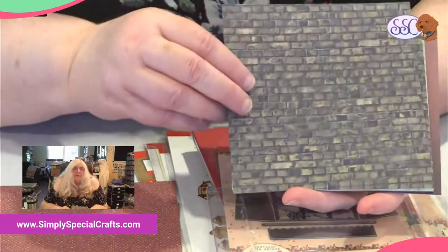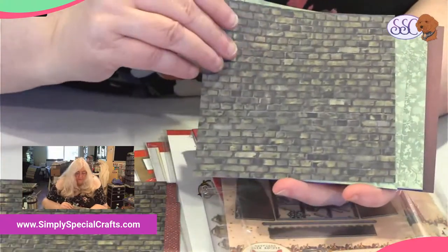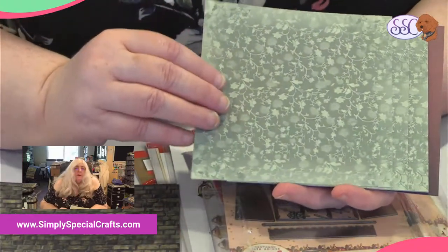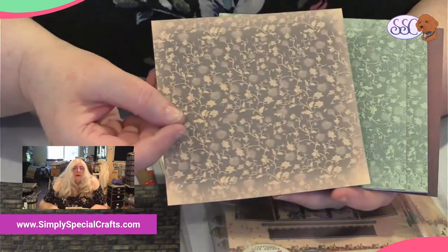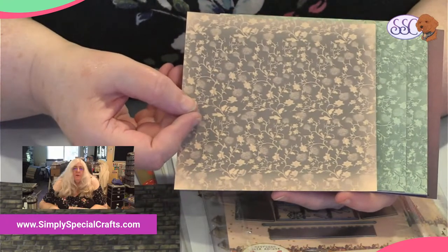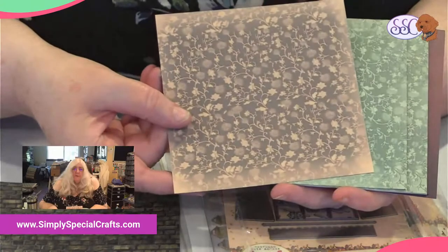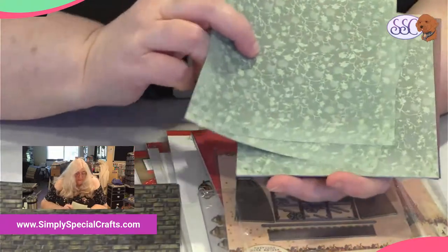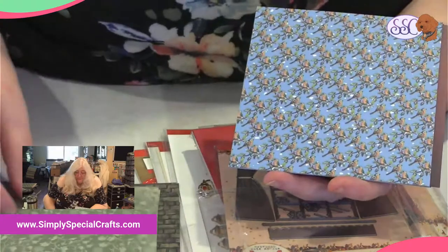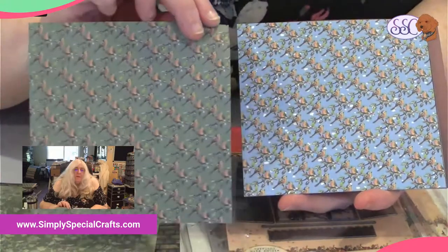Look at the brick. That's fun and kind of that greenish tone. And then we have the brick in gray. That's a nice, beautiful and universal background. Here we've got kind of a floral vine. And on the back, we have the same pattern and kind of a, what would you call that? Kind of a tannish yellow sort of color with gray. Is that really cool? It is cool. It's a neat color. It's chocolate. You think it's white and milk chocolate? Bryce is white and milk chocolate on that one. Here's pretty little birds on blue. Here's the same little birds on green.